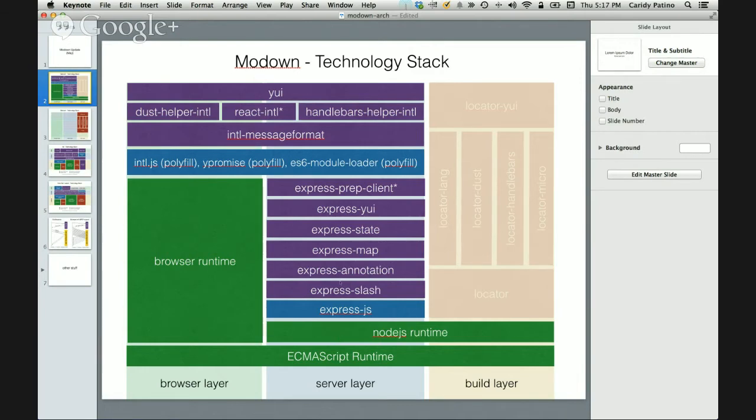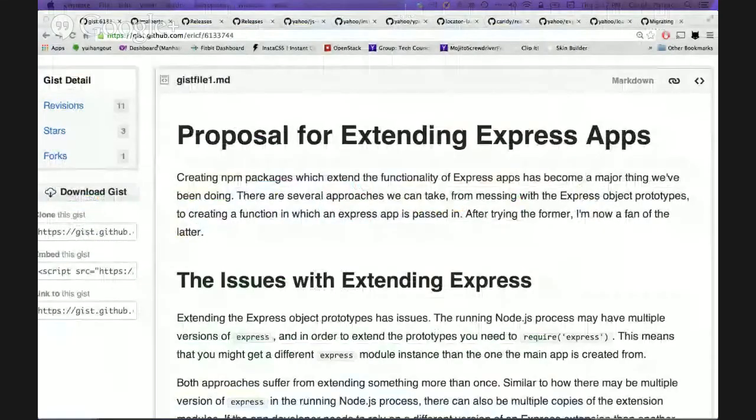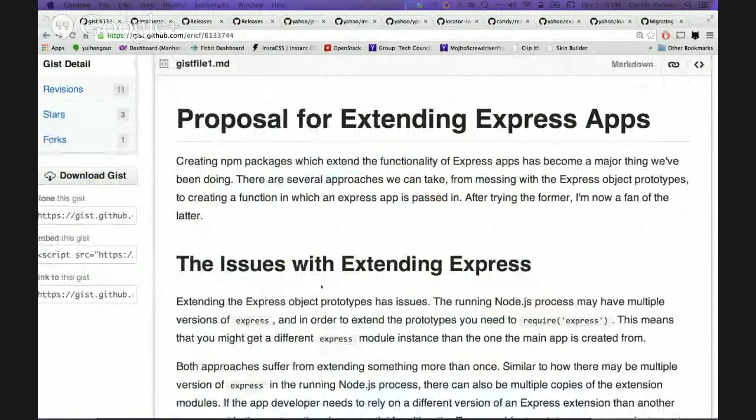As you see, the server side at the moment is the biggest one. We have a lot of components targeting Express, specifically targeting Express extensions, trying to create things that will extend the Express capabilities so you can use them in your application to easily add a new feature. And this is something that I think we mentioned during YUIConf, but Eric wrote, let me try to find it here. Eric wrote a proposal for extending Express applications, and we have been using this for all the components that we have created for Express.